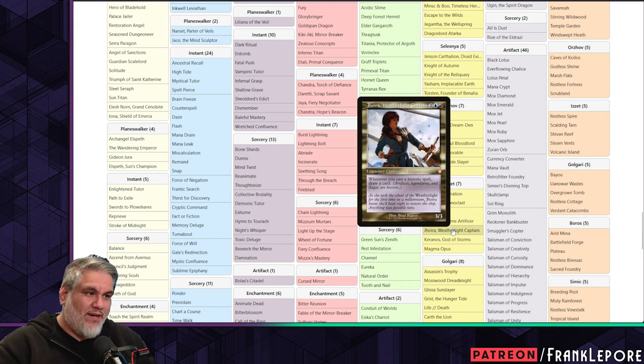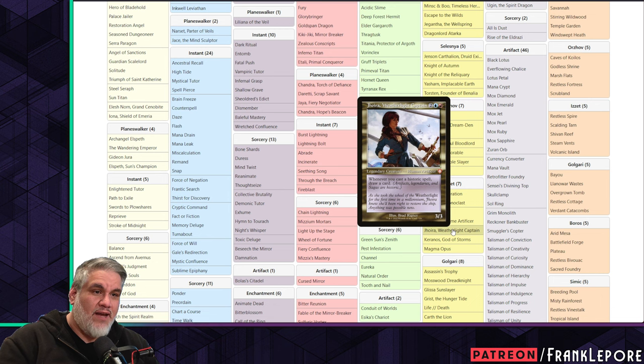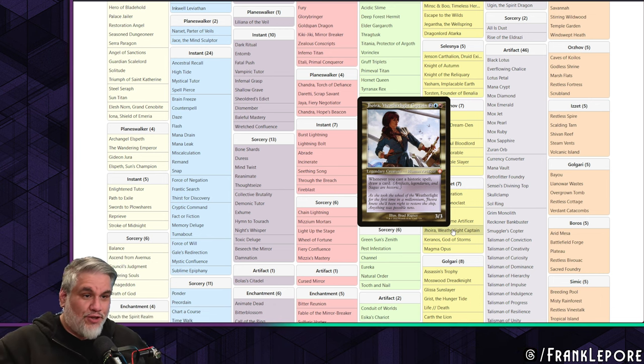Jhoira is kind of a pet card that I have in my cube. Whenever you cast a historic spell, draw a card, because historic spells include artifacts. And if you play Lion's Eye Diamond, Mox, tap both for an Everflowing Chalice, can you draw three? I just think Jhoira is a really, really sweet card.